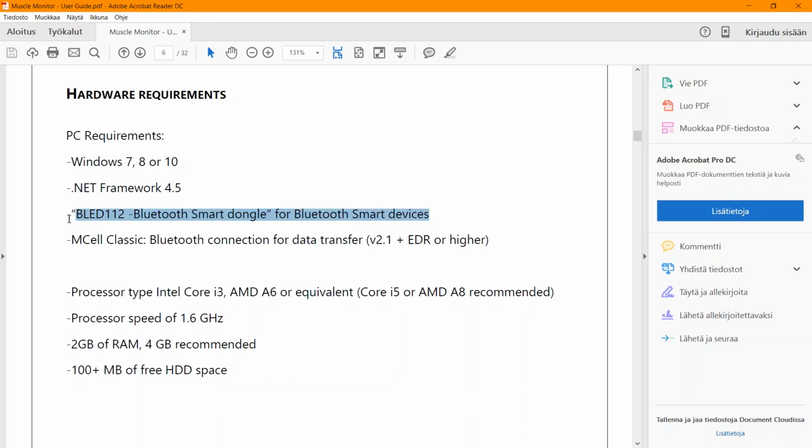So it has to be this one, and we should always mention it. When you buy a license for the muscle monitor, you will get one of these dongles from Myontech. But you can always order more yourself. You can get them from a few online stores at least. Yeah, we can give you more information on where to get these, but it has to be this one specific model. Only this will do.